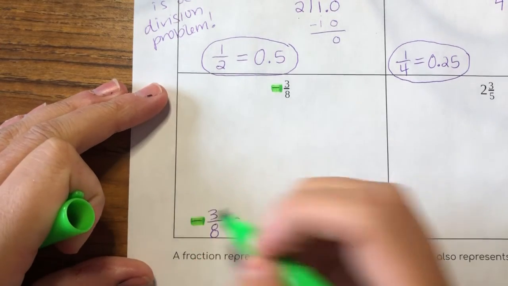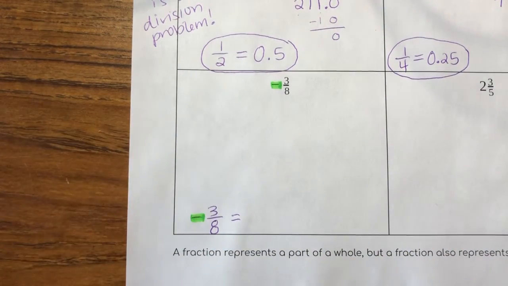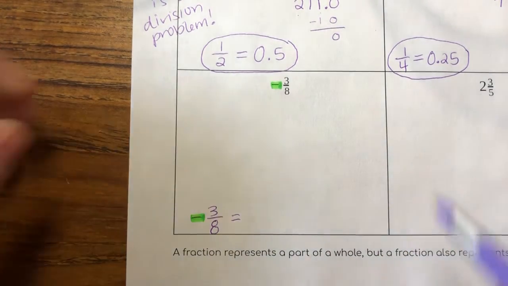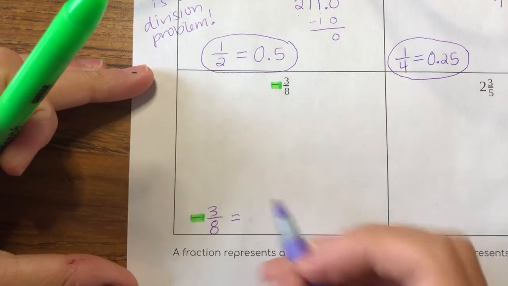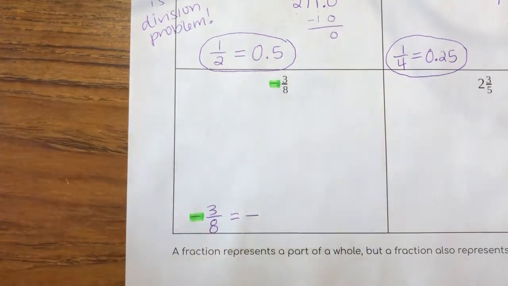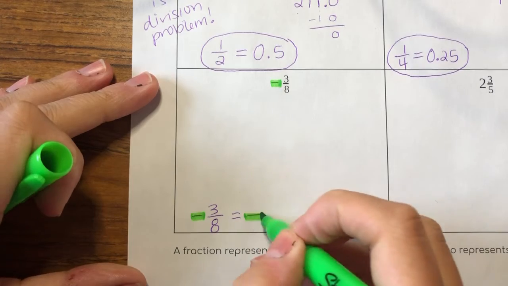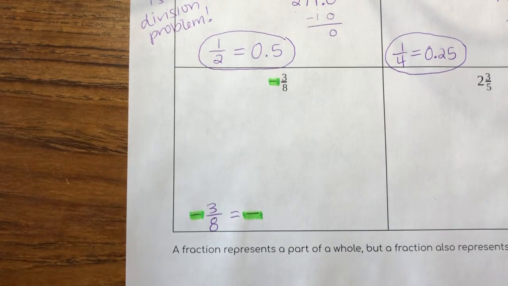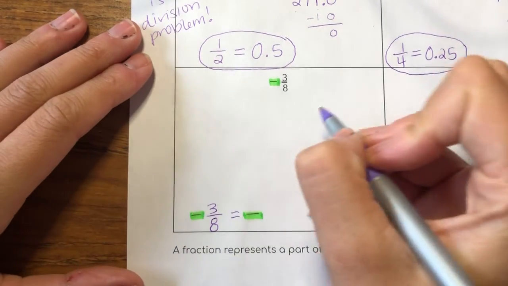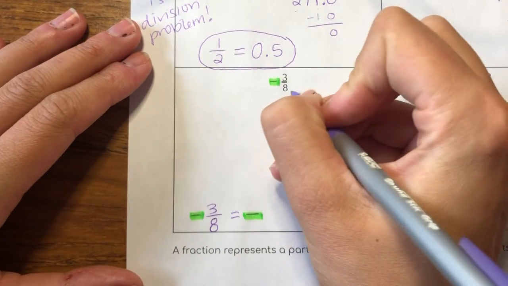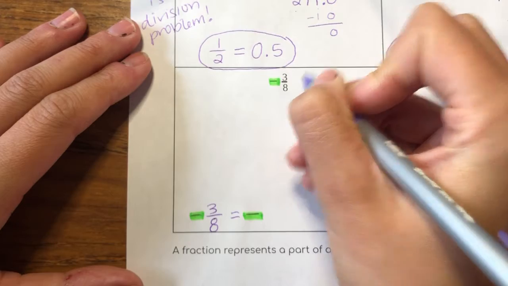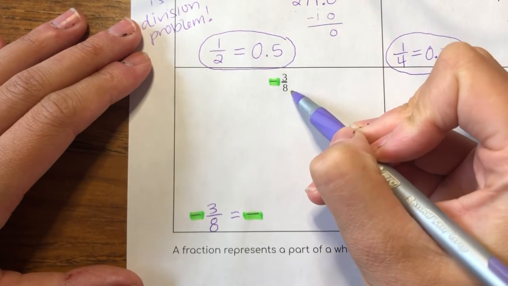Or you can kind of set up your final answer at the beginning so you don't have to keep it in mind. So this number, I know at the end, it has to be exactly the same. It's going to be negative. It's going to be negative some decimal. Let's figure out what that decimal is. I set up my division problem. So 3/8 is the same thing as 3 divided by 8.